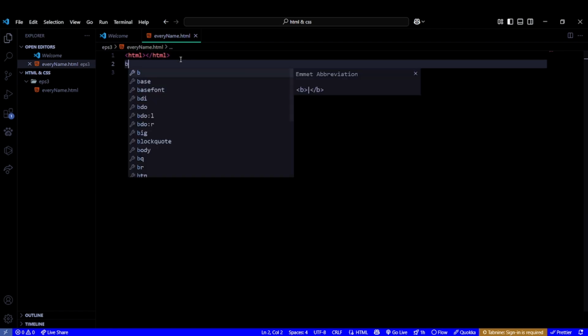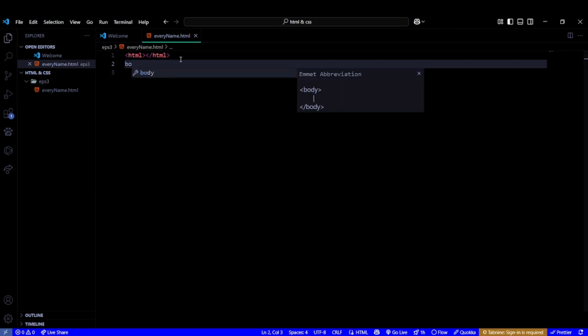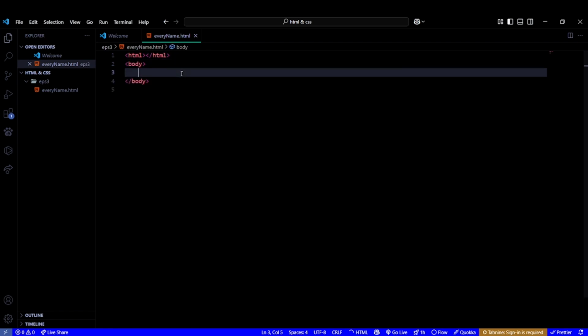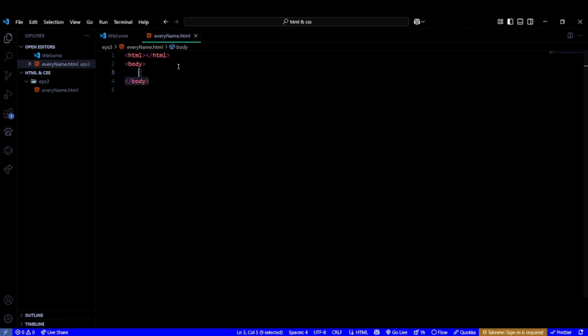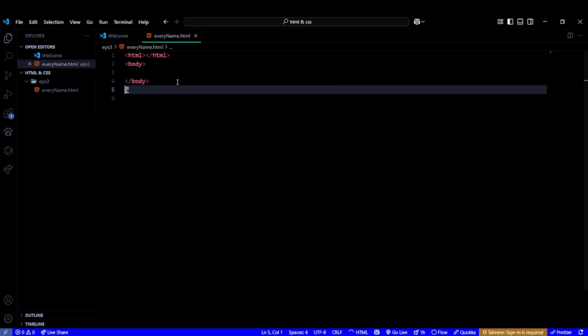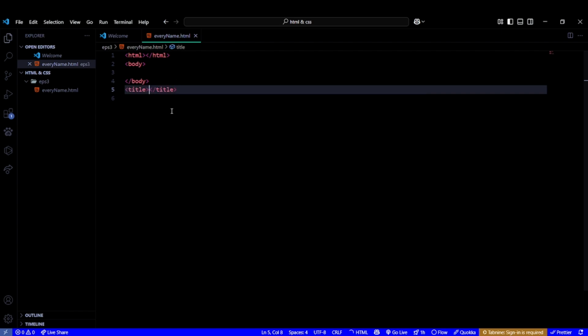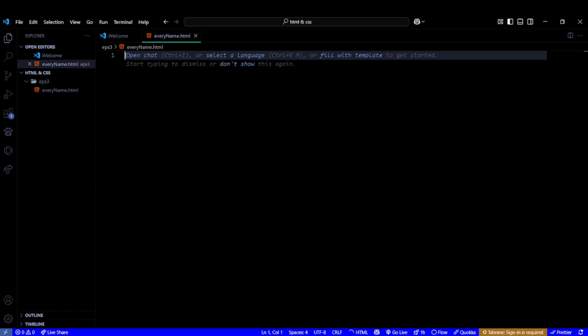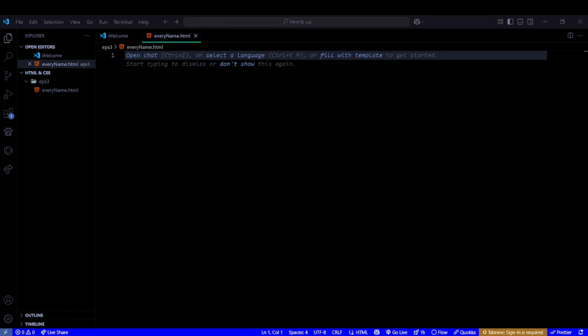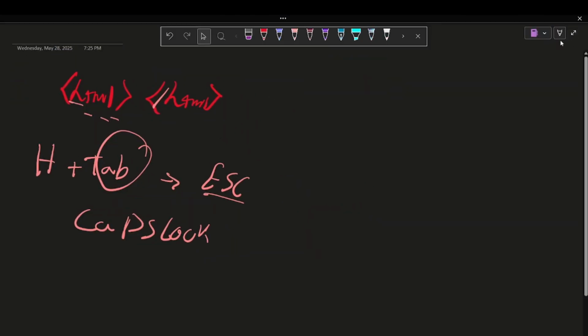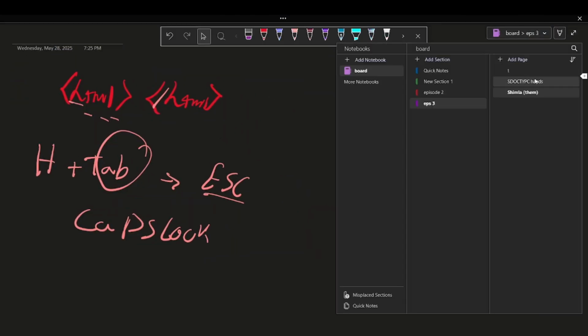Or body, B O. We can see body and press tab. Or title. Cool. So we choose title and press tab. So cool, hmm? I'll show you later.